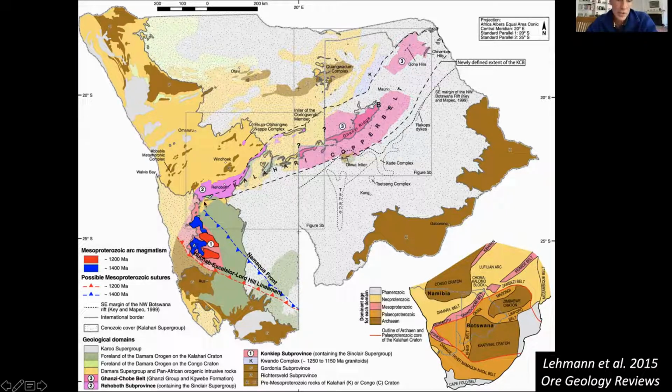The Naukluft nappes are at this structural syntaxis of the Kalahari Craton coming into the Damara and Kaoko orogens. And to the south of the Naukluft is an area I'll be referring to later, which is sometimes given the name Konkiep terrane, sometimes given the name the Sinclair region. But our data presented here are just from the Rehoboth Inlier, south of Windhoek.